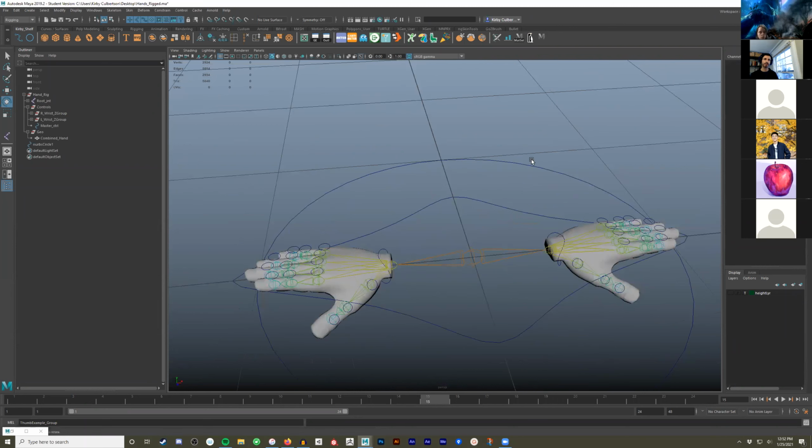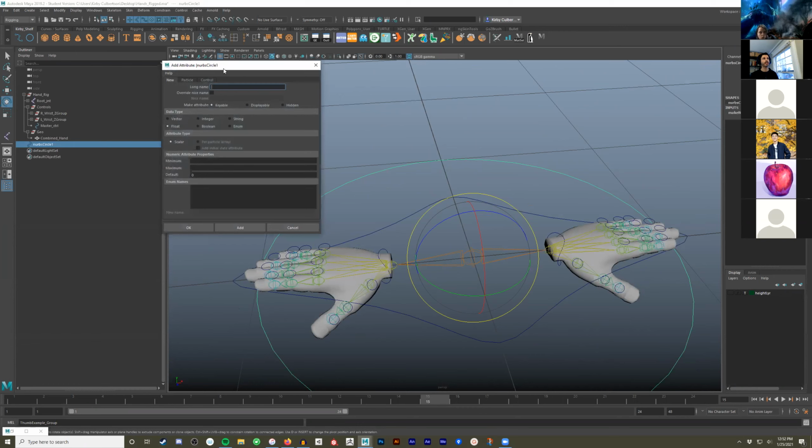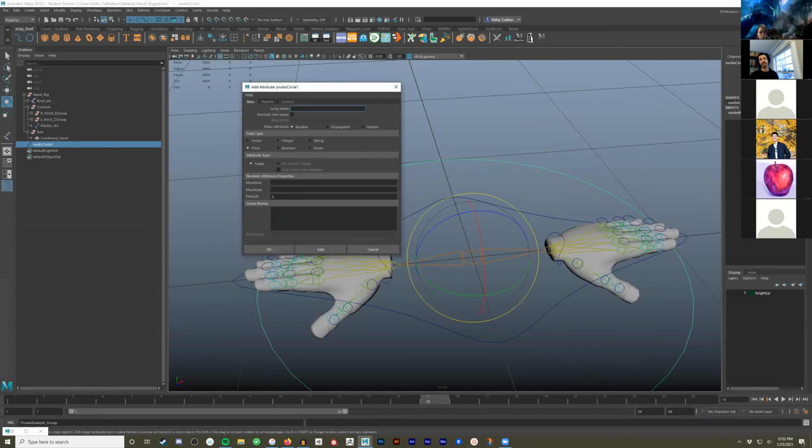To add a new attribute, all you do is have it selected, come up here to edit inside of your channel box and say add attribute. And you can add a couple different types. The default ones are all floats, meaning that they're numbers that can be smaller than 1, like 0.1 and whatever. So a float is a good place to start. It's a nice default. You can also have all of these other ones. We can cover that at a later date. For today, we're just going to stick with float.